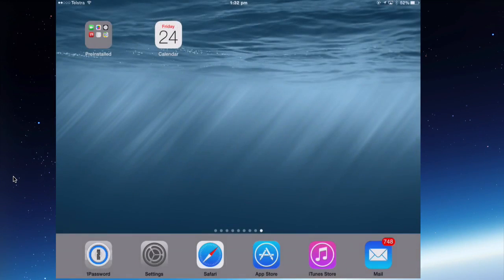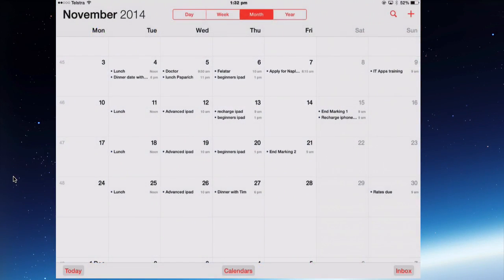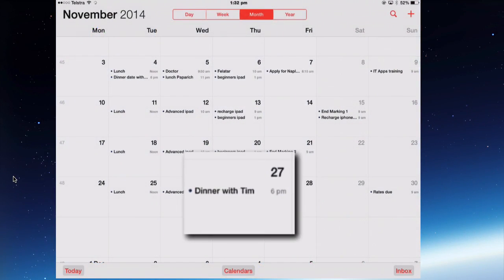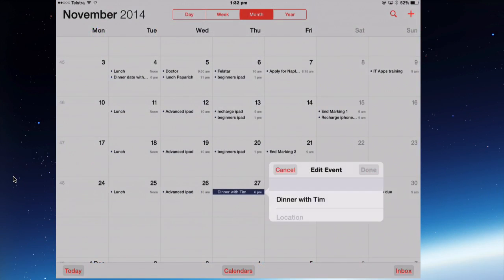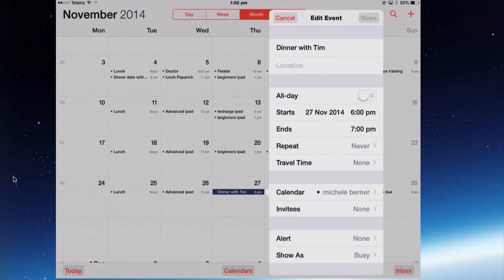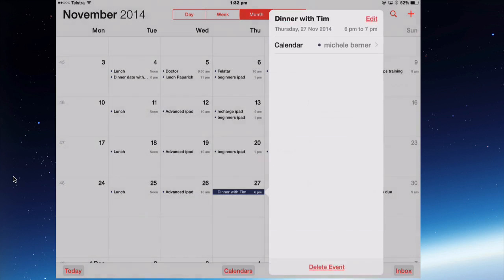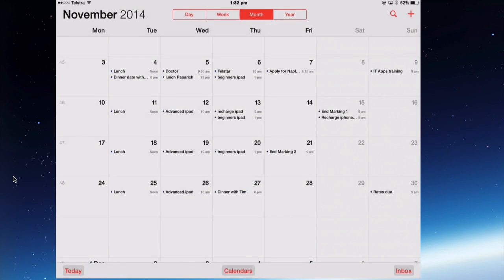We're going to have a look in the calendar. And there it is there, the 27th. Now I can go in and edit that if there's more information that needs to be put in. So to use Siri needs a lot of practice, and I think it's quicker, for me anyway, to just put it all in myself. So in this lesson, we looked at how you added an event and edited events in the calendar.